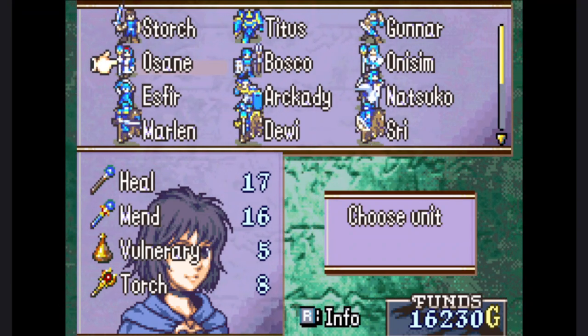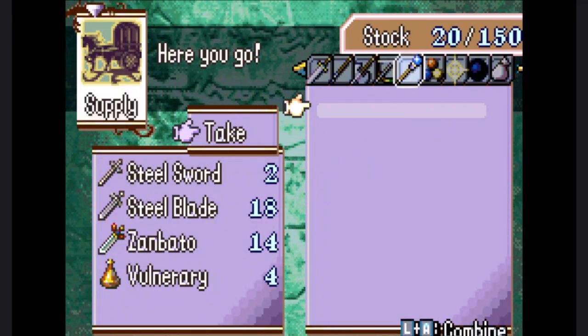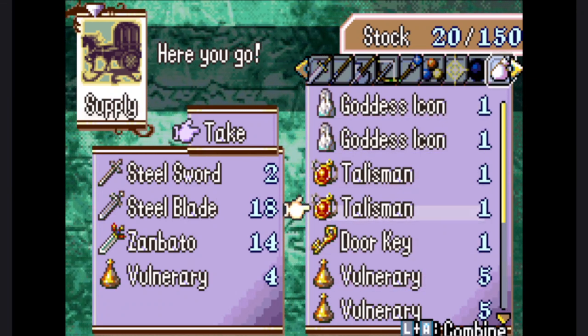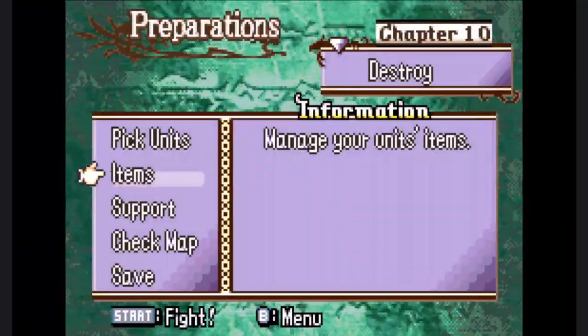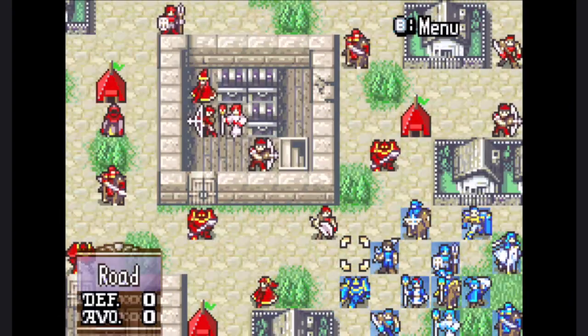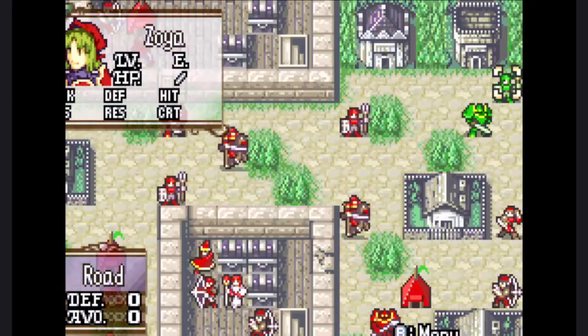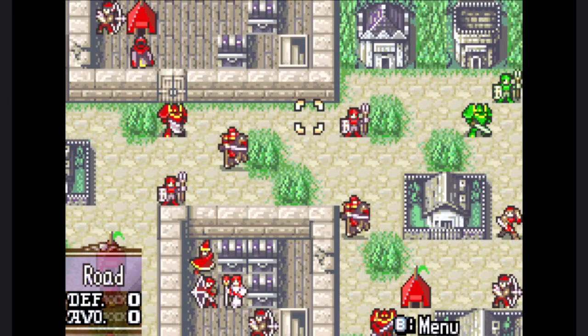Anybody else who I can squeeze a door key in on? Do I have any door keys in reserve here? I do. Give you one. Alright, and then to recruit these people, we obviously need Titus. See? And it's a 2-for-1. Luckily, you don't have to talk to both. You just have to talk to one, you get both. And of course, him.